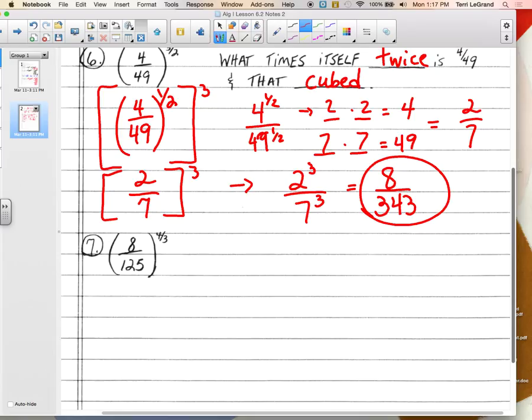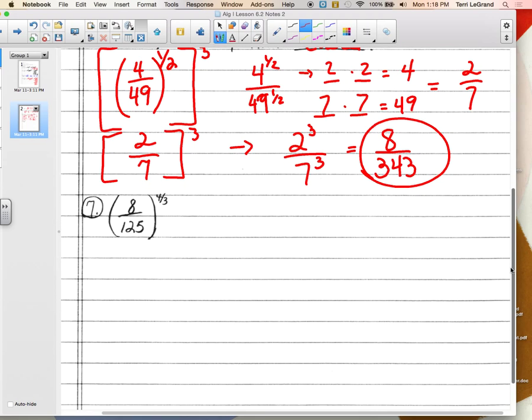Okay, let me give you a little hint. Here's what you always want to do. Before you actually take this to a power, make sure this is simplified. This is a much easier number to decide if it's simplified than that one. Is 2 sevenths simplified? Yeah. Okay, if that's simplified, your final answer will be simplified also. So check it out here before you get to 8 over 343 and then not be sure. Okay, now we're going to try that again.